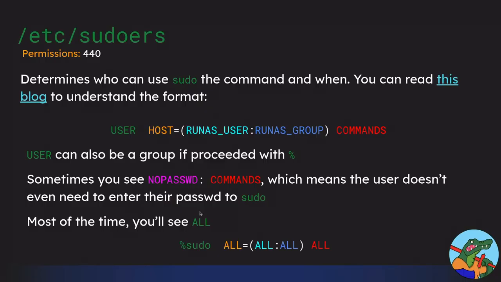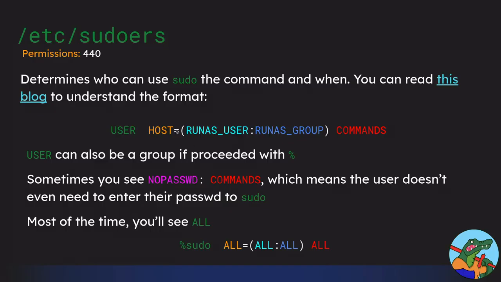Additionally, sometimes you'll see that before this command, there's a modifier, specifically NOPASSWD. What this means is that normally when I run sudo, it prompts for a password. So if I put NOPASSWD here, it just does it. It doesn't prompt for the user's password, which is helpful for red team because now they can do things as sudo without actually knowing the user's password. Usually this is a red flag, and usually you want to address that.